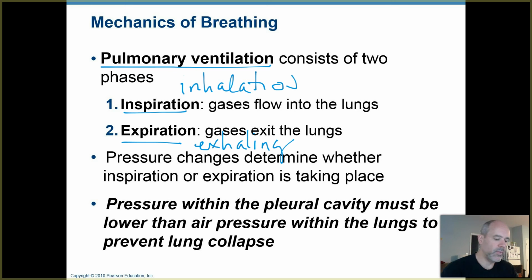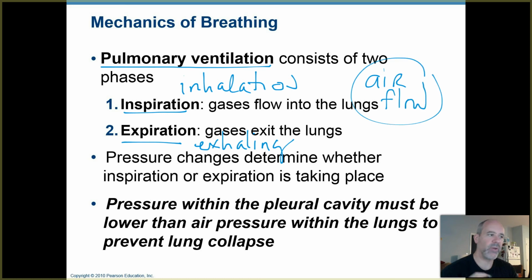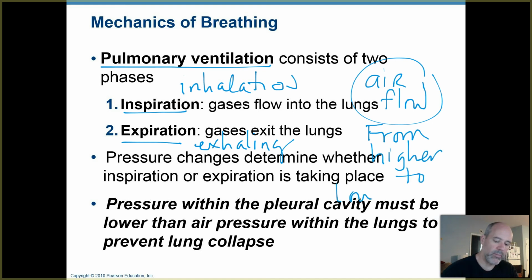Pressure dictates airflow. You're having to move air in and out of the lungs, and so something to learn early. We're not going to go into this as deeply as your textbook is, so just keep that in mind. If you're reading along in your textbook, there's going to be a whole lot more numbers and mathematics involved with airflow and pressure changes. We're going to kind of keep it simple. But something that's important to remember is air is going to flow from higher pressure to lower pressure.